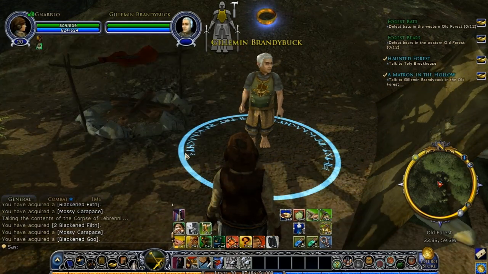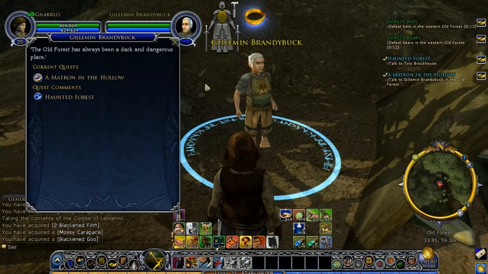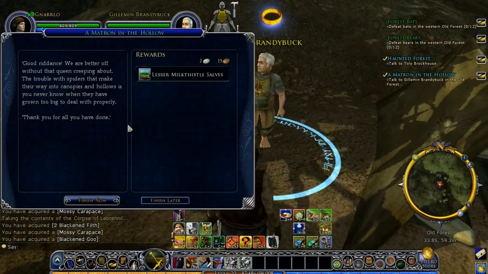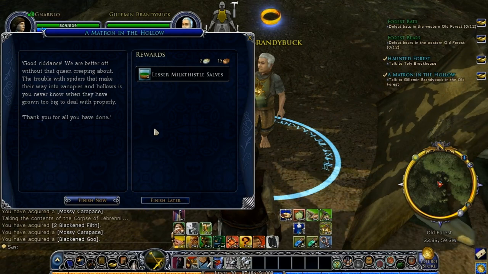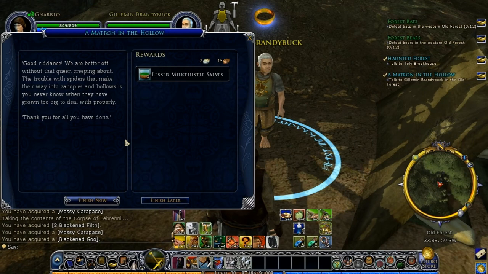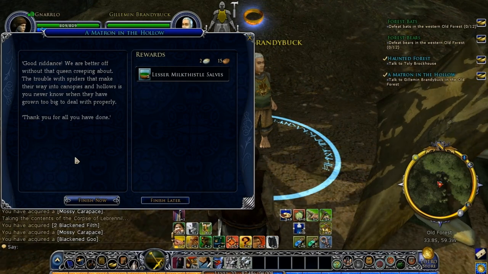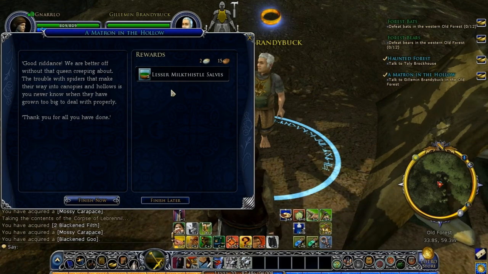Good, so it looks like that is going to help us end the little string of forest quests there. Good riddance. We are better off without that queen creeping about. The trouble with spiders that make their way into the canopies and hollows is that you never know when you have grown too big to deal with properly. Thank you for all you've done.